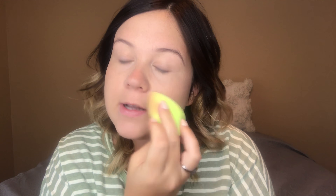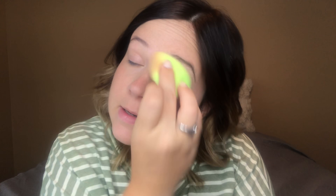I could have actually used the shade Medium today because I do have a little bit of a tan from this past week, but this one will work just fine. And now I'm going to take this Charlotte Tilbury Airbrush Flawless Finish Powder in the shade Medium. I absolutely love this powder — it leaves your skin feeling so soft and smooth, and it really does give you that airbrush finish. I used the Morphe Jaclyn Hill Brush, the JH01, and I love how big and fluffy this brush is.